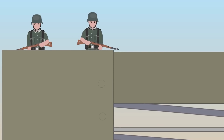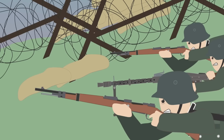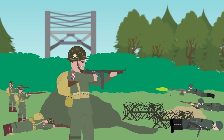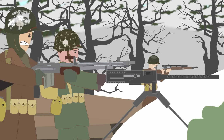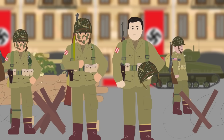The British had failed to capture Arnhem Bridge, and as a result, the Germans were able to move defenders to the Nijmegen Bridge. The 82nd Airborne Division went on a suicide mission, crossing the Vaal River in unsuitable boats while being fired upon, but successfully captured the north end of the Nijmegen Road Bridge at the cost of very high casualties. The 82nd and 101st would then take part in the Battle of the Bulge from 1944 to 45, fighting off heavily armed German counteroffensives against the odds in the bitter winter. Following this, U.S. paratroopers would participate in the Allied invasion into Germany in 1945.